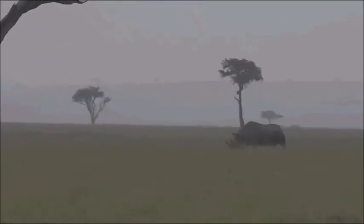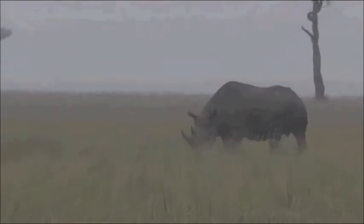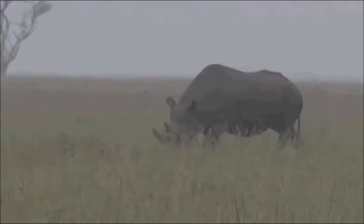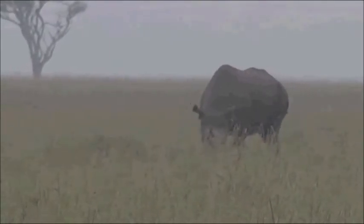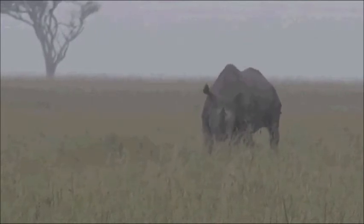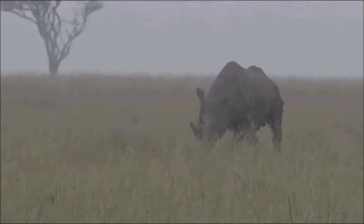I'm sure if we get a nice view of the other rhino's ears we'll be able to see it's probably been notched in a different spot. There we go — on his left ear, your right as you're looking at the screen, right on the top. Not that ear that you can see now, the one that is covered by his body. We need to see the other one. Can you turn your head?